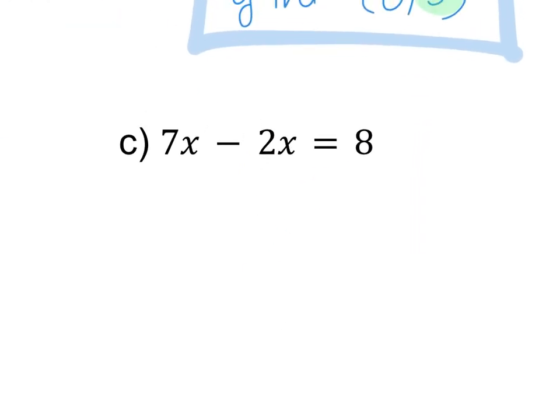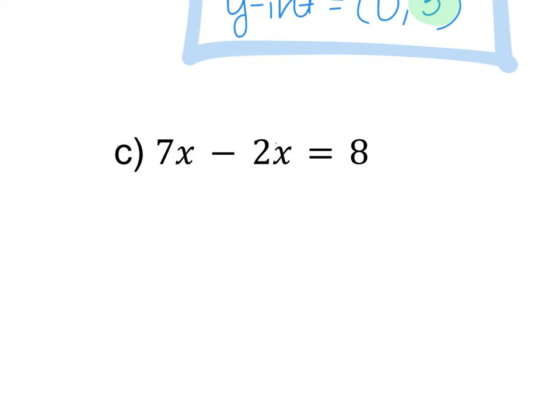Let's do another one. Oops, there's a typo. Let's make this a y. My bad. Make that negative 2x a y. All right, so now in order to do this, let's move the x over. Minus 7x, minus 7x. That gives me negative 2y. Don't forget there's a negative. Sorry, that was aggressive. I didn't mean it to be, but don't forget it. And then bring down minus 7x plus 8, because 8's positive.